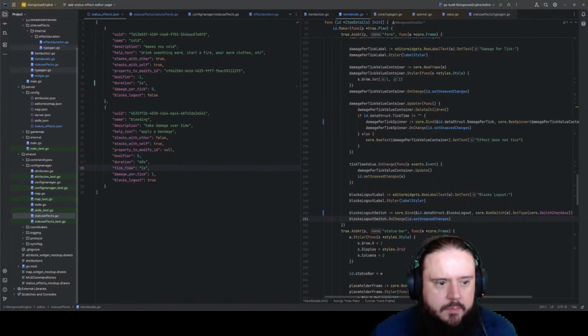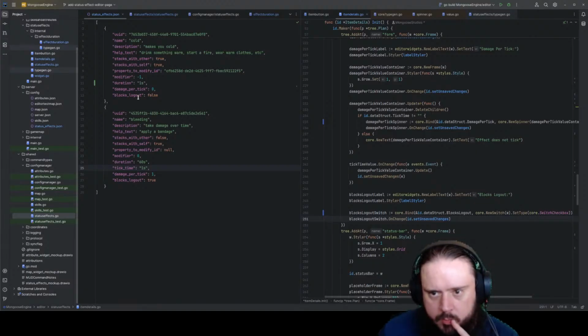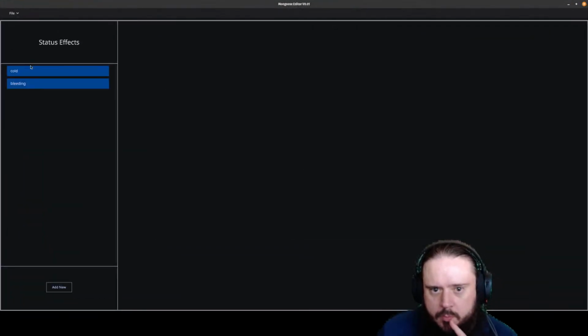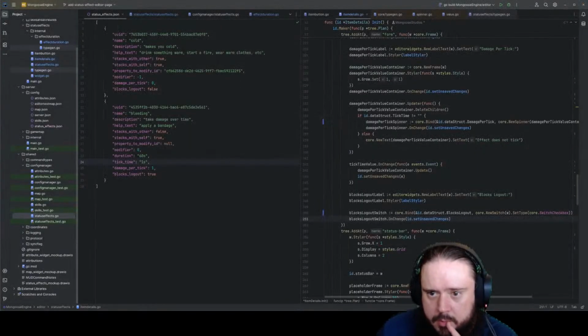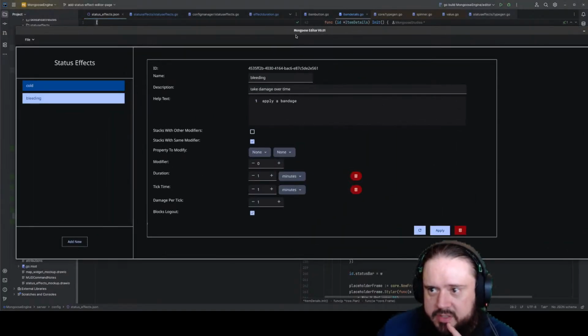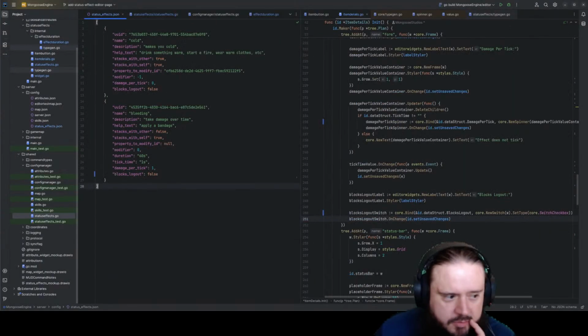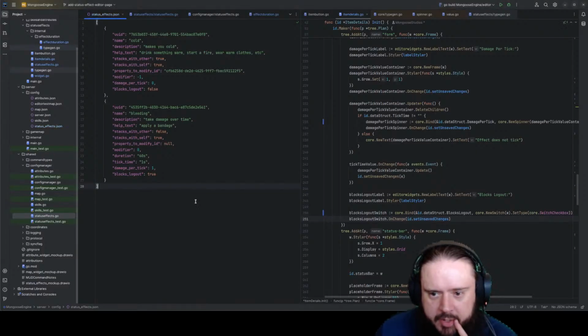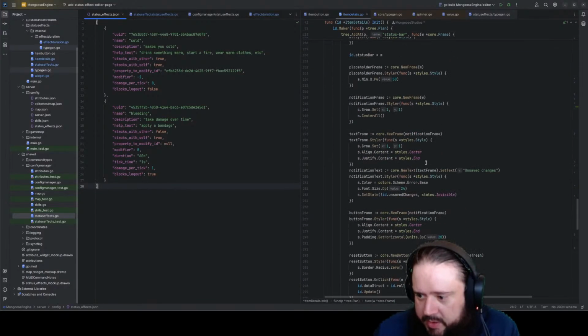Now you should not have a duration. This is set to blocks logout. That's correct. If we change it, that goes to false. Put it back. True. Okay, perfect. Let's fix this because it's annoying me.